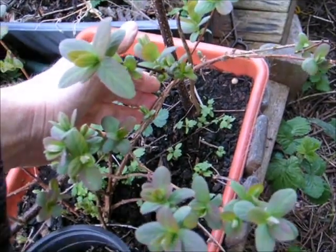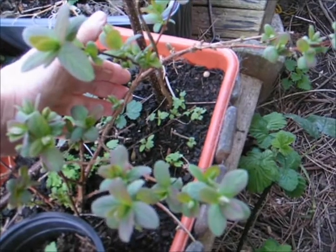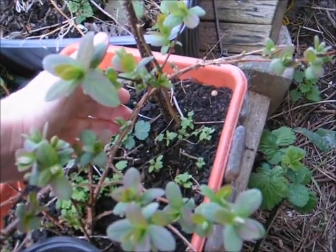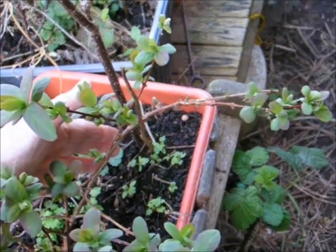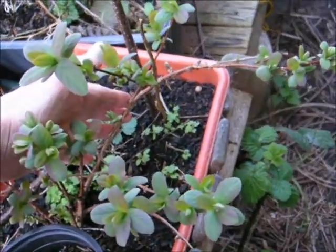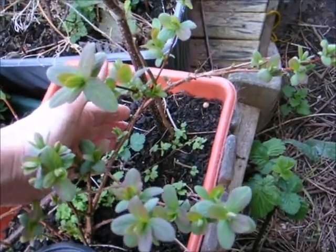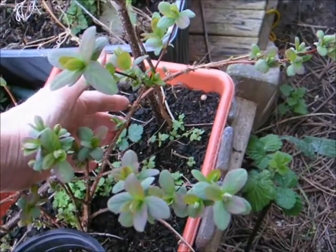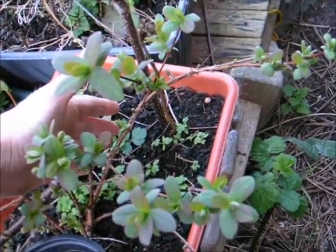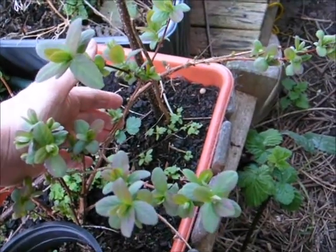I took loads of cuttings from my honeyberry. I didn't get any honeyberries last year, only because of the drought. They did start forming, they went green, and then they all just shriveled like prunes in the heat wave. I think it was 95 in the shade in the UK. In the sunlight, obviously, even hotter, probably well over 100, but that's how we measure the weather. But I took about 20 cuttings, so I'll keep them more shady this summer, and let you know if we get any honeyberries.